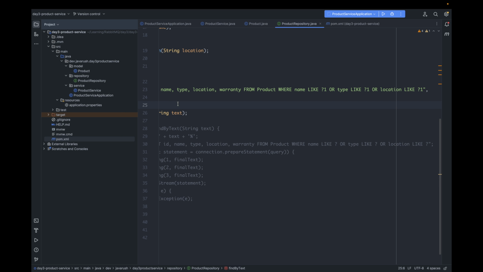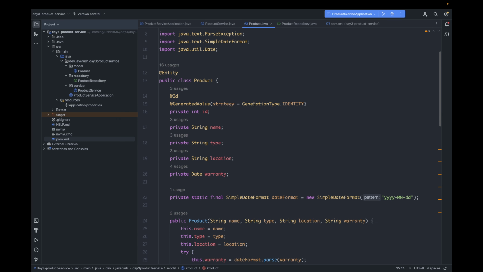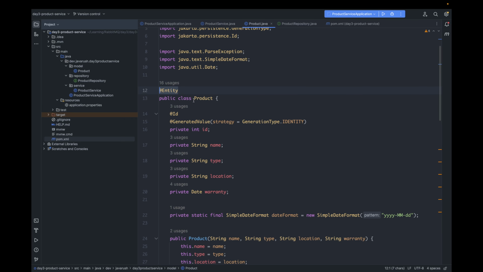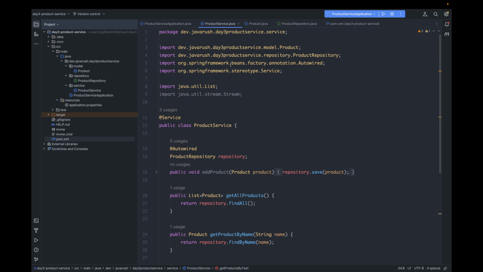We are not losing anything here. And we have seen how to annotate any class to make it an entity with the entity and ID annotations. And also we have seen dependency injection in Spring Framework, like when to use annotations, where to use annotations.